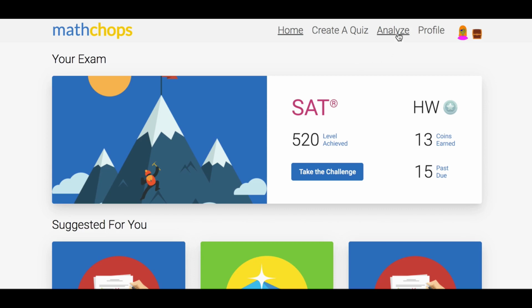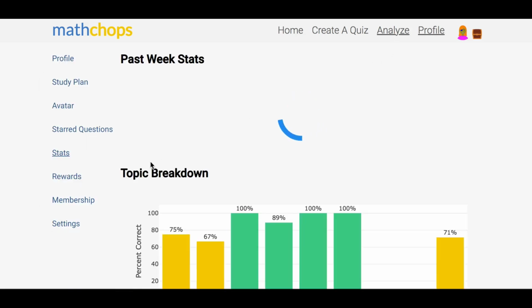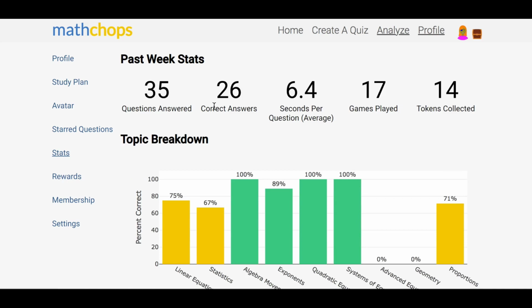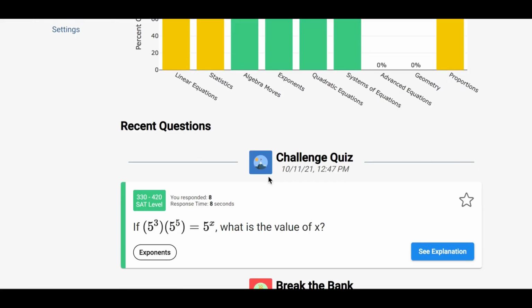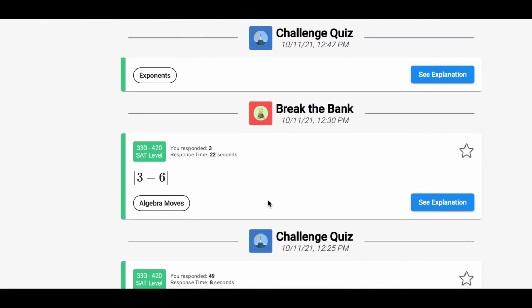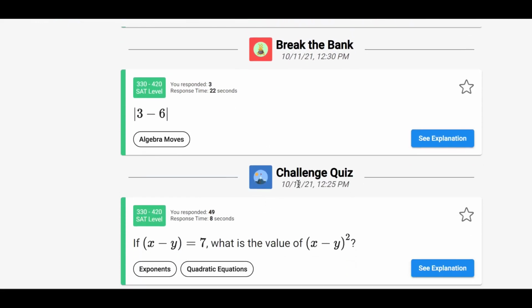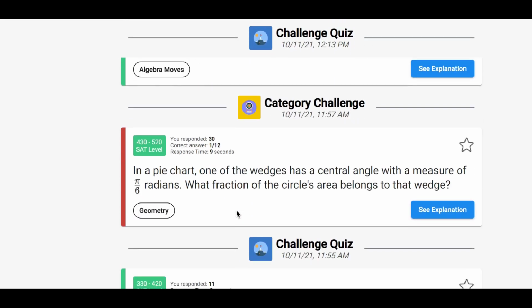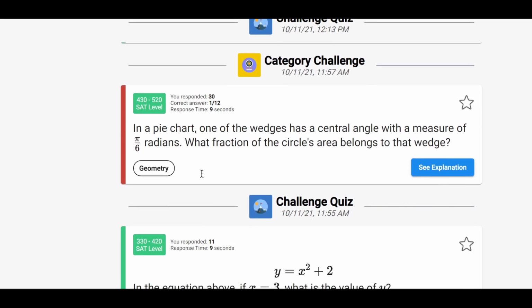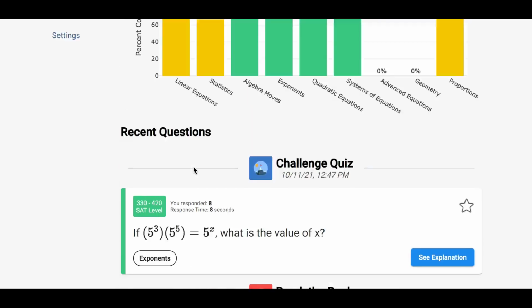When you meet with them, you'll want to go to their Analyze page. So have them share their screen, and then you'll be able to see high-level stats for them. And you'll also be able to see specific questions, when they answered those questions, and what game they were playing. So you can just very quickly go over what they did. You might just want to review the ones they missed and then move on to something else.